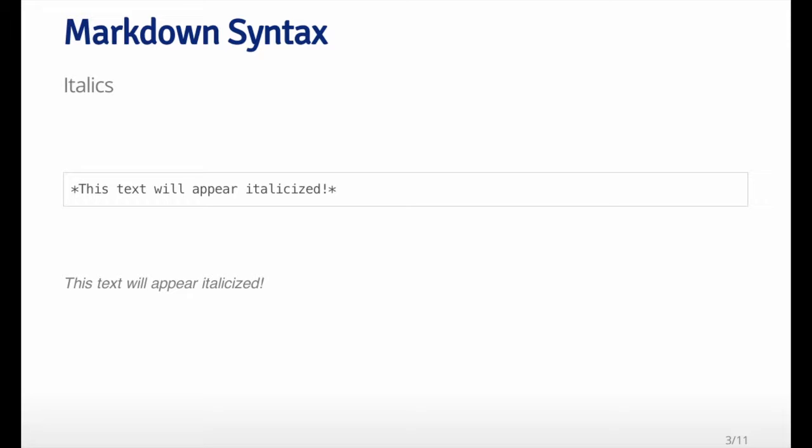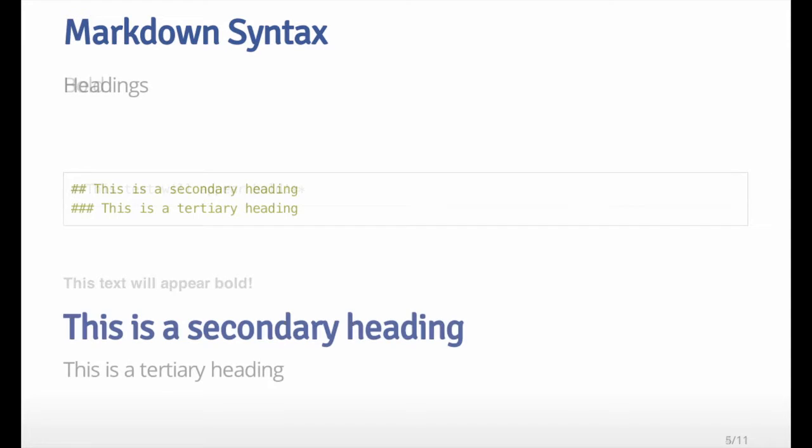You can format text, for example, with italics, using the asterisks here, and then the text will be italicized. You can create boldface with a double asterisk, and then the text will appear bold. You can create headings that are of different sizes. If you're familiar with HTML, you can think of this as H1, H2, H3. So the 2 hashes is a secondary heading, the 3 hashes is a tertiary heading, and then a single hash, which I didn't put here, is like a main heading, a primary heading. And so you can see that they're at different sizes here.